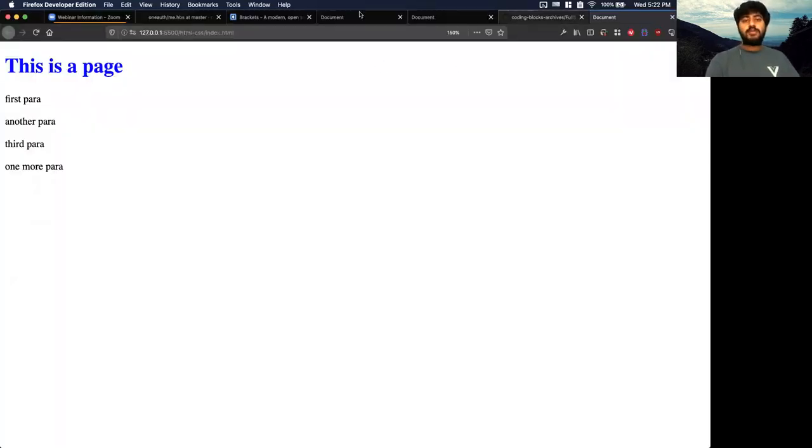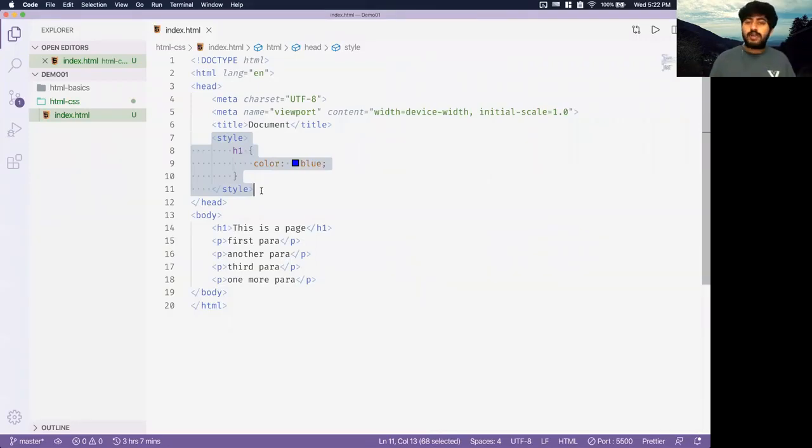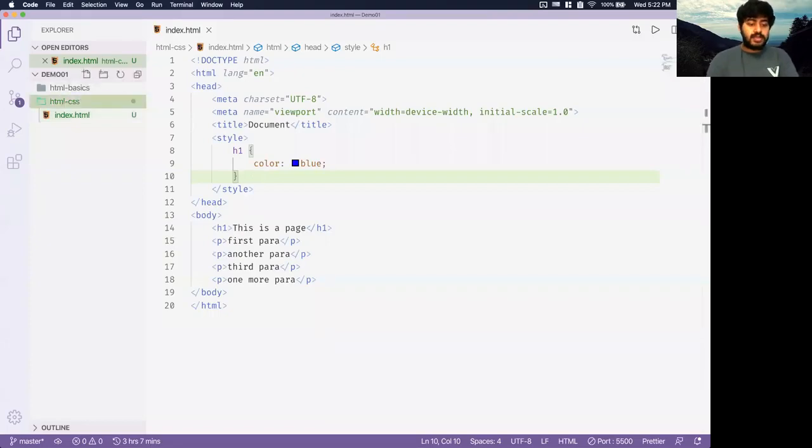One downside to the way we had just done is that over time this style element can become pretty big, and then your HTML file will have lots of CSS code and lots of HTML code. Those are two different languages, and the syntax is very different. So a better thing that people usually do is keep a separate file called, say, style.css.